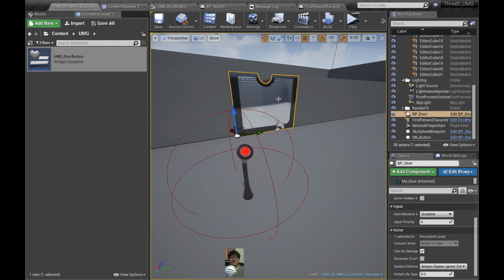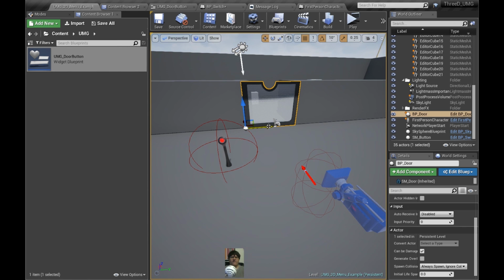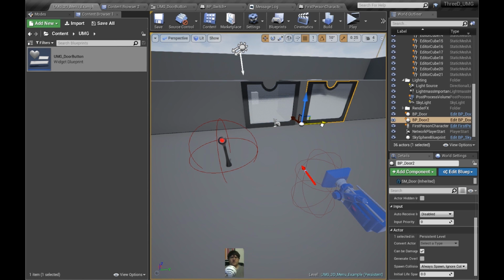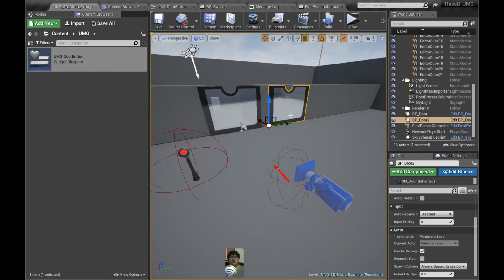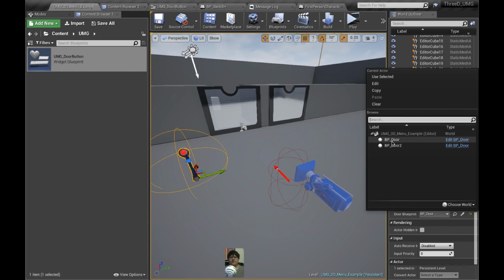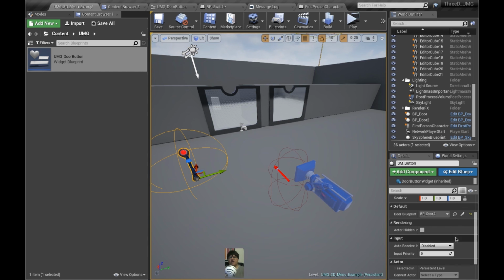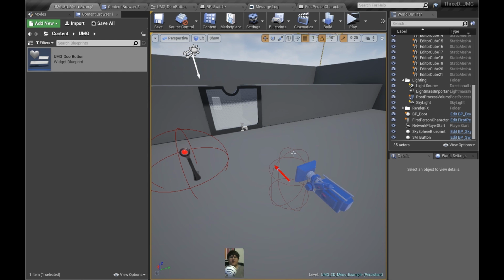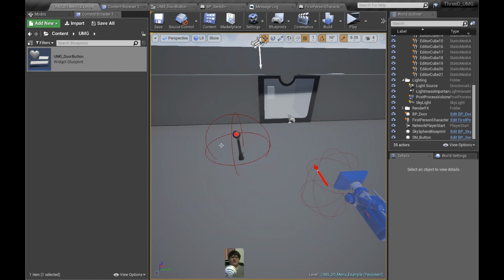And that will set up my reference to this particular door. If I happen to have another door, like if I held Option or Alt and picked another door, I could actually go back to this switch, click on this again, and I'll have two doors, BP door 400 and BP door 2, right? So I could even change it if I wanted to. I'm going to change that back to our first door and delete this second door because we don't need it anymore. But that's how you would set up that reference. That's an extra little tidbit of information about how to set up in-map references.